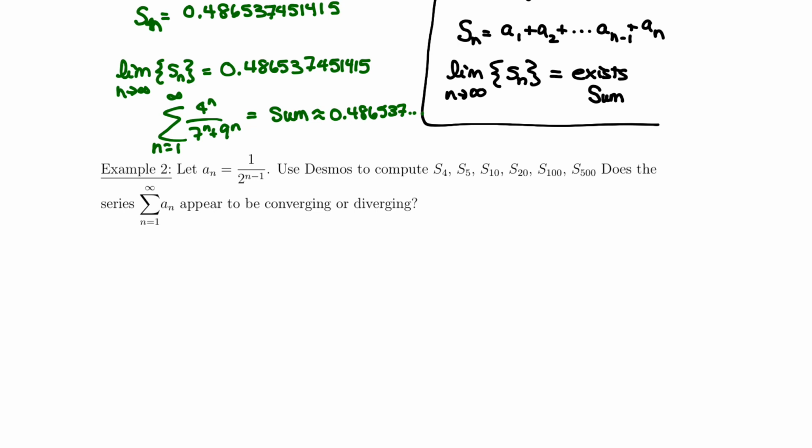Oops, got to make sure. When you plug it in, guys, make sure that you put that n minus 1 up there in the exponent. You don't want to bring it down. Wait, why isn't it working? I messed that up. Something's not right. 1 divided by 2 raised to the n minus 1. Yes, like that.